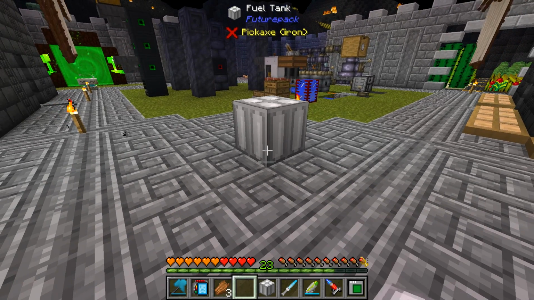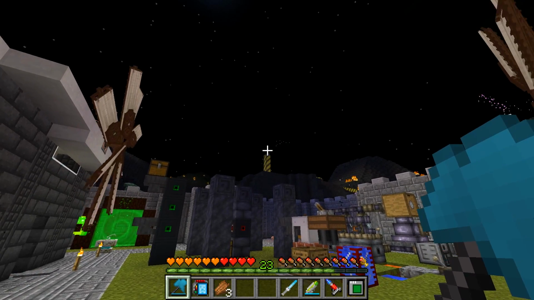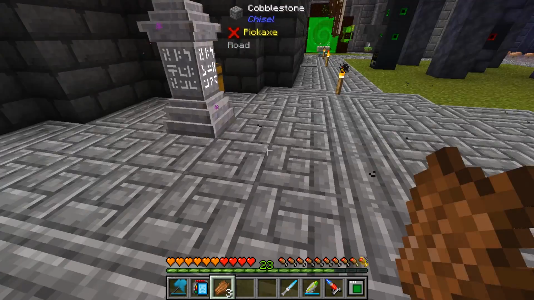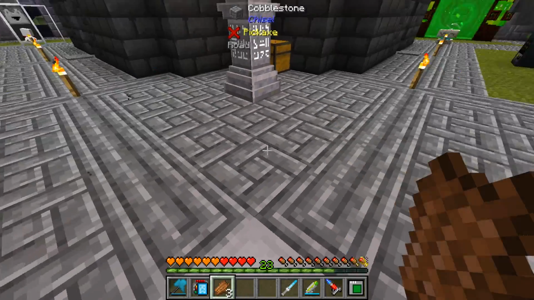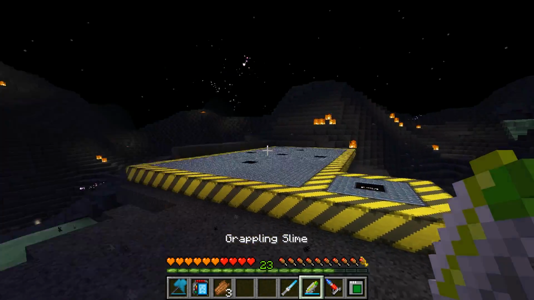And I don't know if they require like power or anything like that. But we'll get the powering and everything wired up later on. For right now, we're just hooking this stuff up and just kind of building it. The board computer is going to require power. I'm going to be moving some of the stuff from down there into our ship. We're basically going to turn this little ship into our Futurepack hub. I think that'll be fair to do.